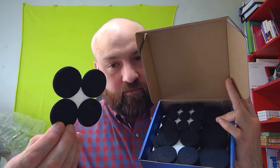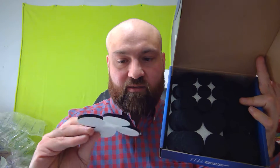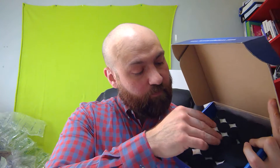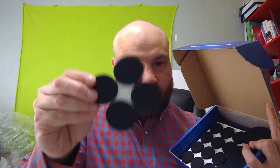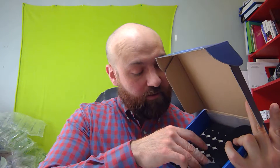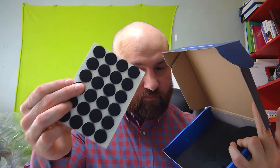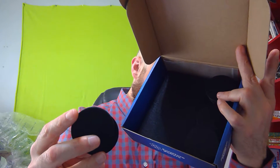We have these right here — these are probably the 1.5 inch ones, and we have several of those. Then we have the one inch felt pads. Here are some more — actually these are the two inch ones and these are the 1.5 inch ones. I believe these are the three-quarters of an inch, and then we have these big discs — these are going to be the 2.75 inches. So these are your larger ones, and you can see there's quite a bit of variety here.